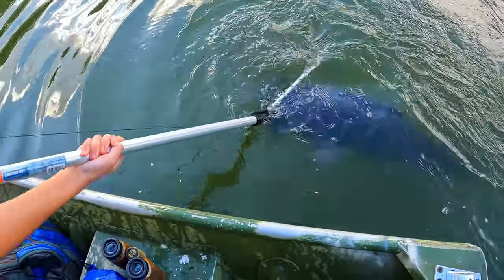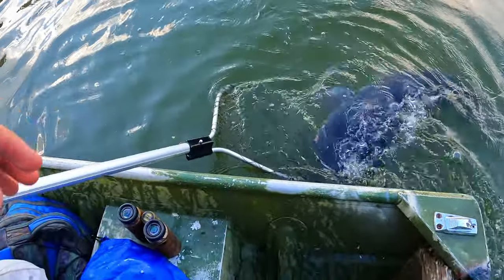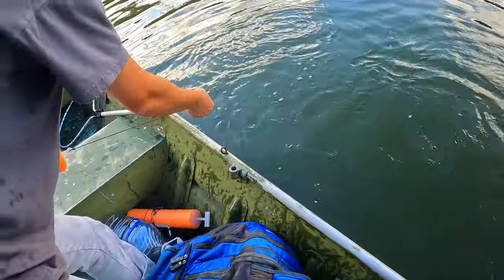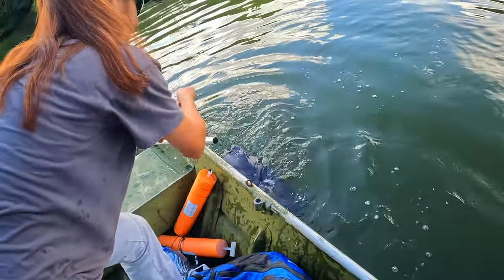Hold up, we need to grab him before. You got it? Okay, you might have to grab him by the gill, because if the hook comes off, it's done. Oh my gosh. Don't give him too much pressure. We don't know how well he's hooked. Yeah, how well his hooks are.